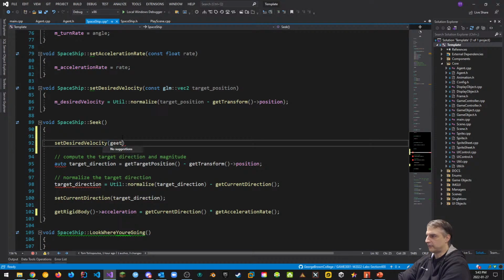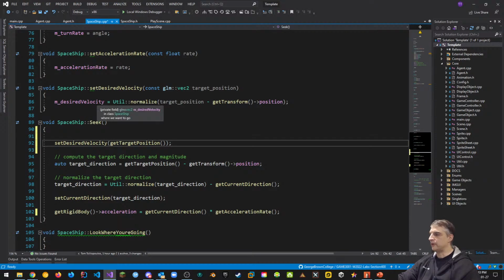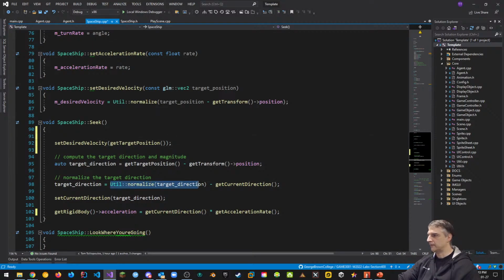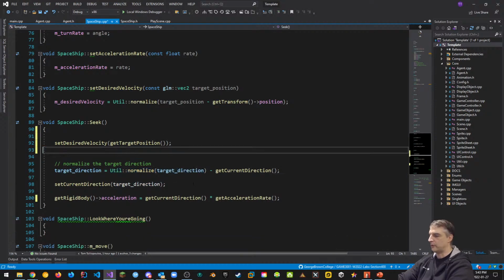So get target direction goes in there, and that returns our m_desiredVelocity, which gets saved. Now I can use that desired velocity because we already have it. This desired velocity is really what we did up to here. So for the target direction, we just have to not do this anymore because we already have a function for that.